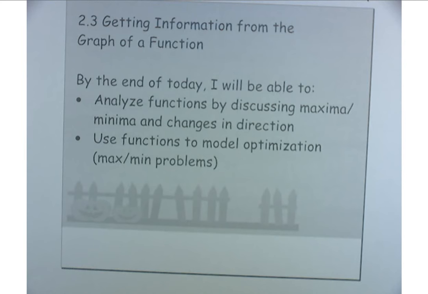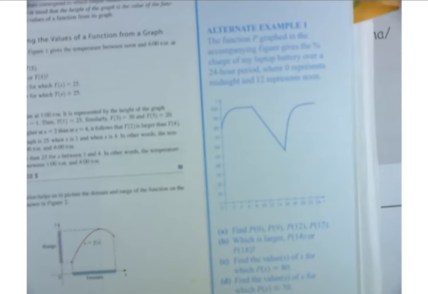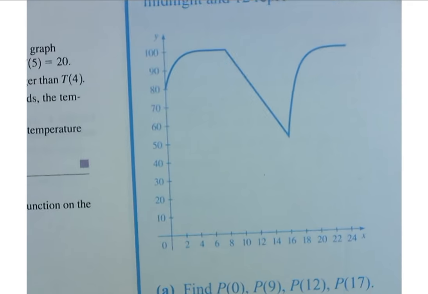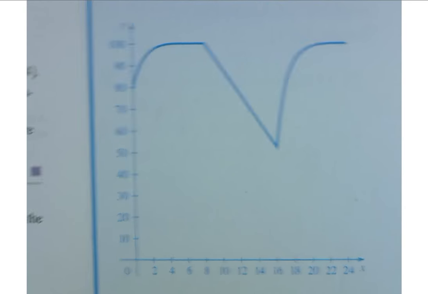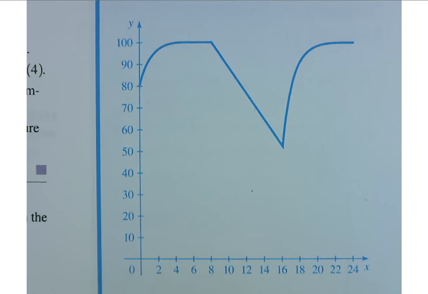Okay, so Colin, what is this graph showing us here? Battery being charged. Yeah, okay, so the percent charge of your battery, and the numbers at the bottom represent what? Time of day. Yeah, the time of day, from 0 to 24 hours. And like I said, I do want to show you a clearer version of this graph to help us along here.